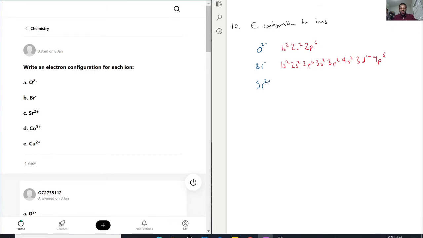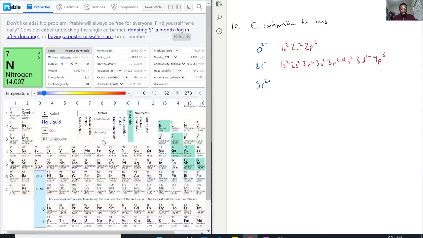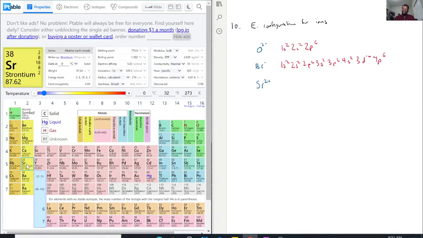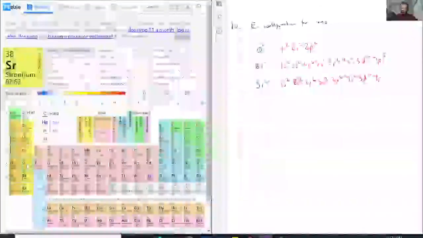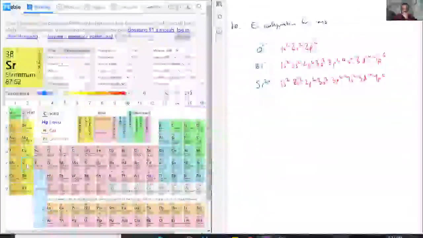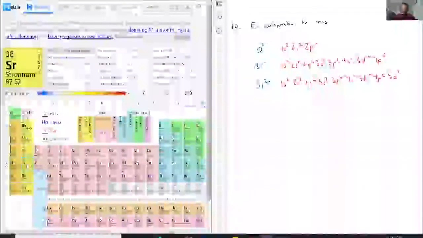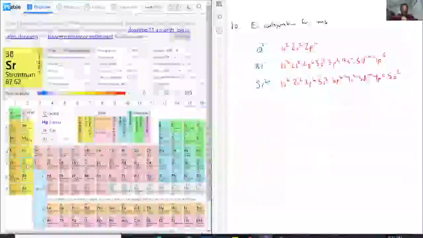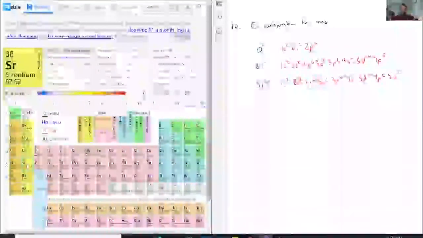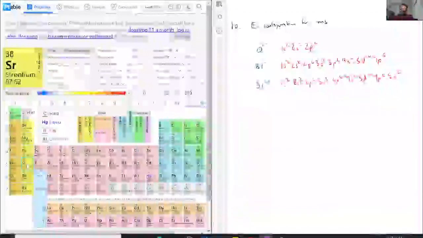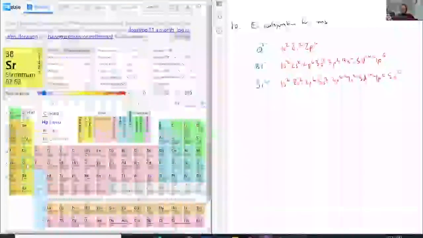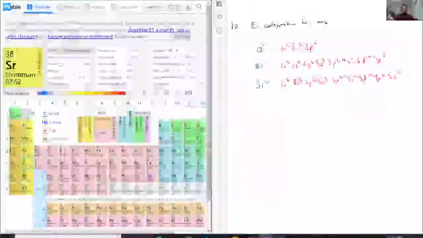So this is strontium. Okay? If we go over to the periodic table, Sr is right here on the fifth column. Now even further than bromine, we have 1s2, 2s2, 2p6, 3s2, 3p6, 4s2, 3d10, 4p6, and then we have 5s2. So this right here, strontium 38, is what it would add up to, which makes sense because 4p6, we knew that 4p5 was 35, and then 36, and if we add 5s2, that'd be 2 more, so 38.